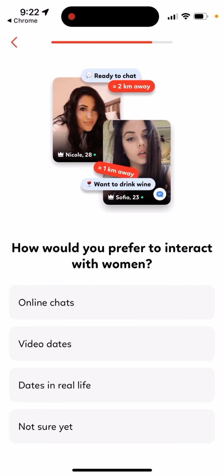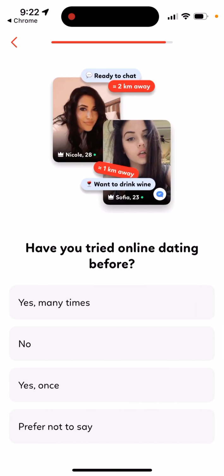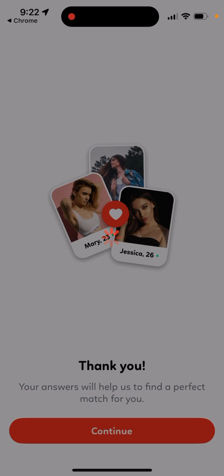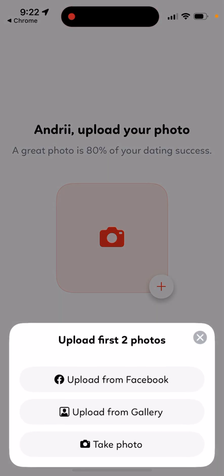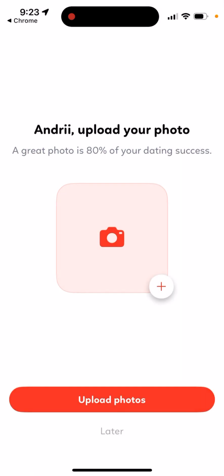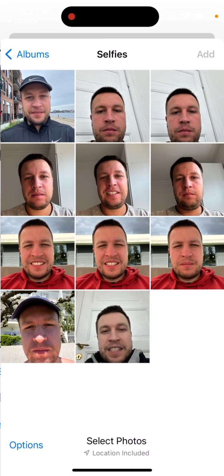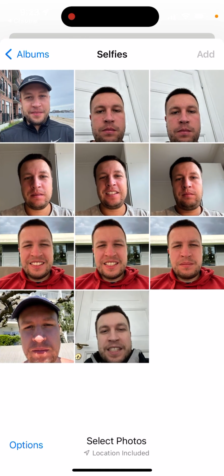And then, whatever, I'm just adding random replies for you to see how this app looks. And then you need to upload a photo. All right, so it seems you need to upload a photo. So here's just an example.